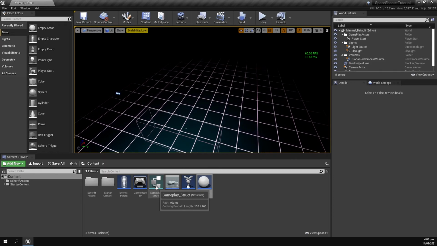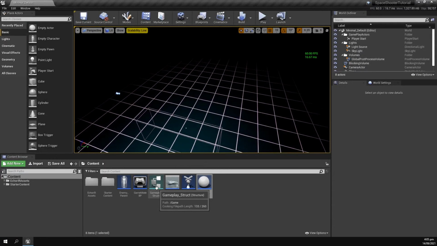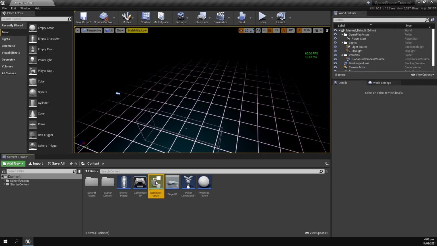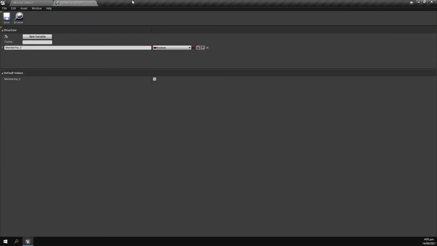Now this is very important because we'll be using this struct in conjunction with data tables, and we're going to be creating those data tables in something like Excel or Google Sheets, and using that to drive our gameplay logic, like what enemies we want spawned, when and where, and what they can do, etc.